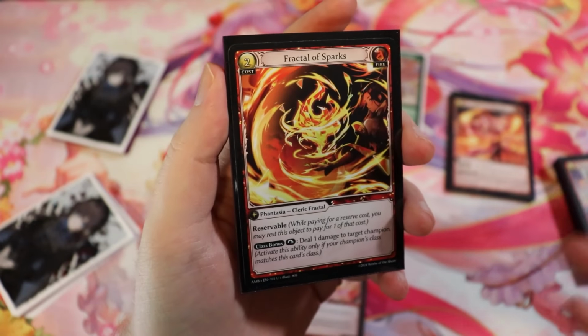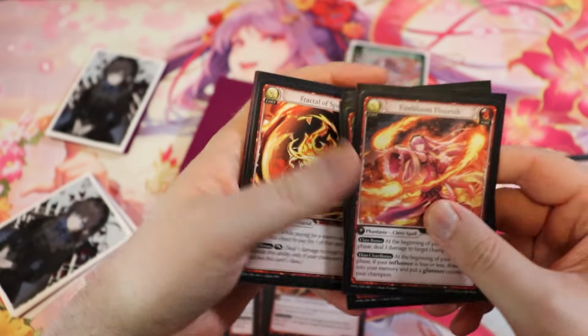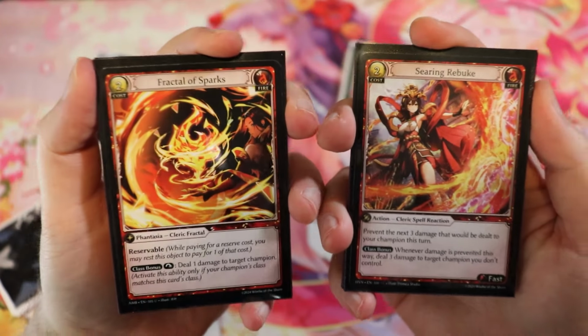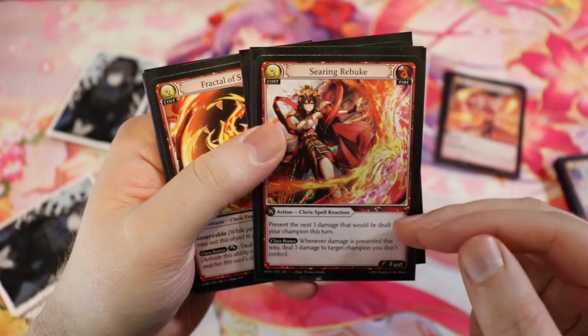So just in general, this is really good. It helps you ping down your opponent. Combined with Fire Bloom Flourish, it's just constant damage on your opponent, which is really nice. But if you get a Searing Rebuke, these two actually pair in the way that you think they would. So this basically just means you prevent the next 3 damage to be dealt to your champion this turn.